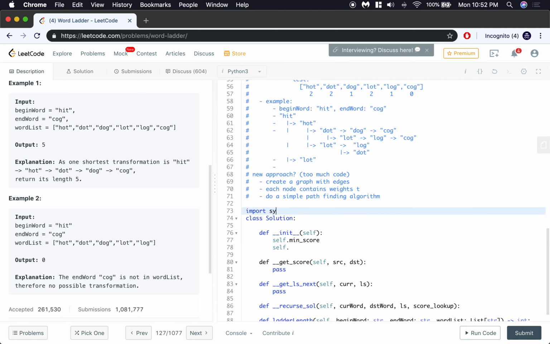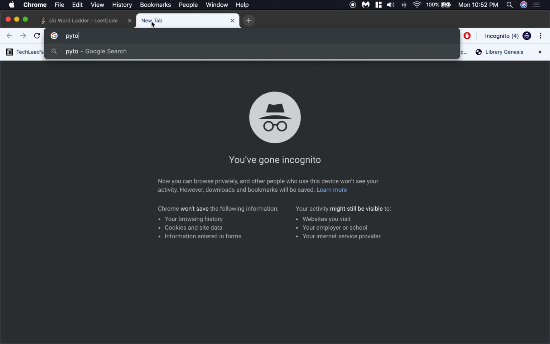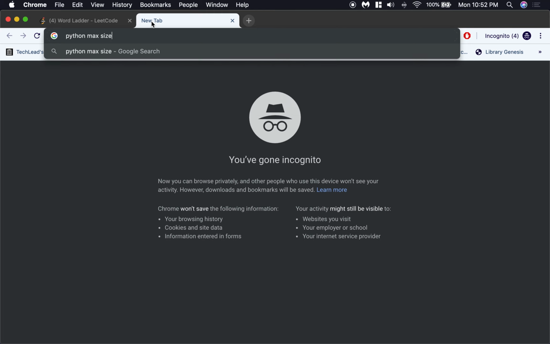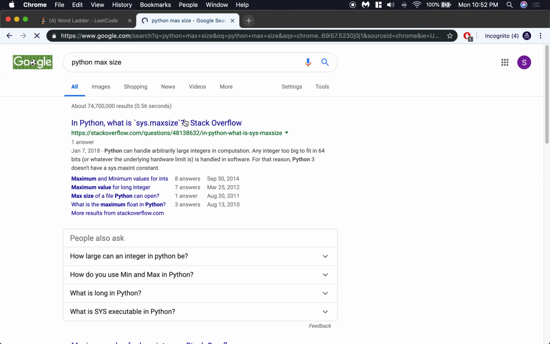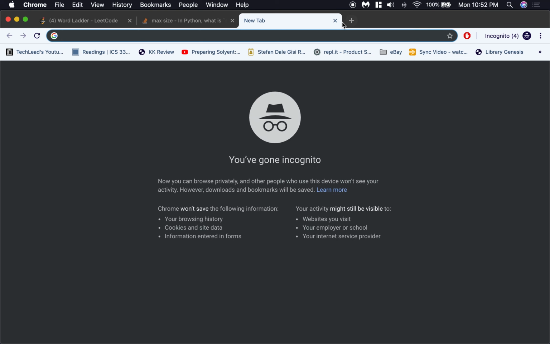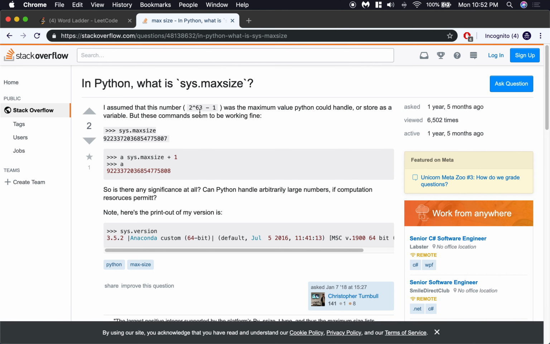So let's import this. Let's look that up just to be sure. Python max size. Right, sys.maxsize, just to be sure.